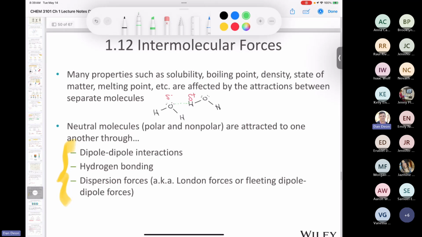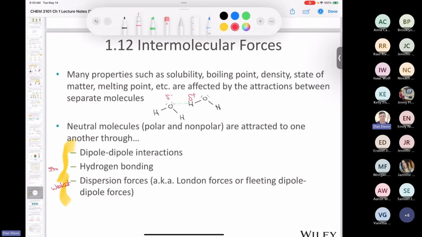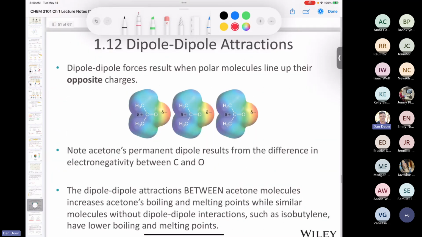So what are the intermolecular forces that you need to be aware of for this class? There are three of them. You need to know the London dispersion force, okay, which we sometimes just call London forces. These are the weakest ones, so weakest, okay? Then you have to know dipole-dipole interactions, and you also have to understand hydrogen bonding, which is not a type of bond, it's just a type of intermolecular force, but it is the strongest of the intermolecular forces that we're interested in this class. So let's start with dipole-dipoles.